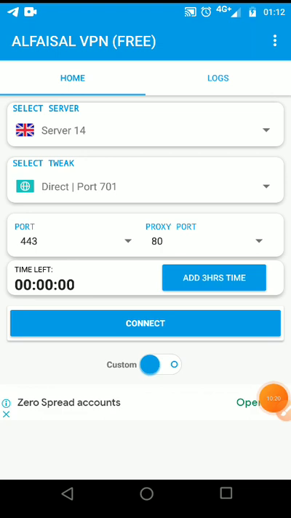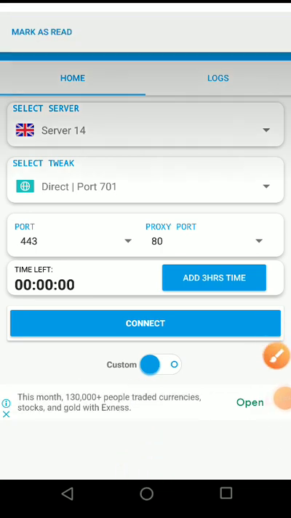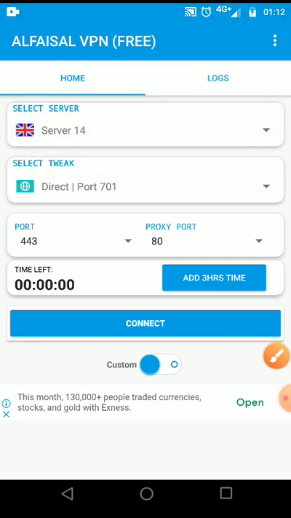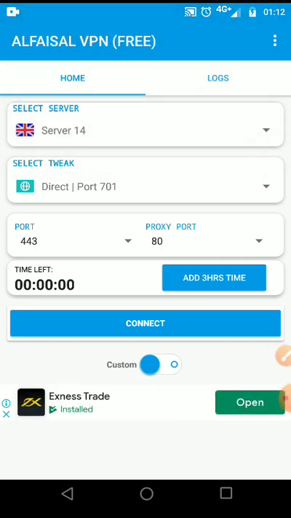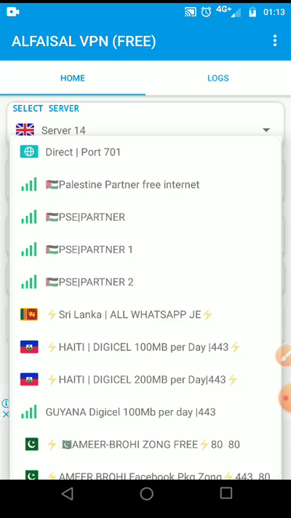Apart from that, we select a tweak. A tweak is like a pin GPS point.